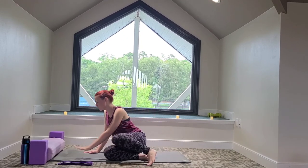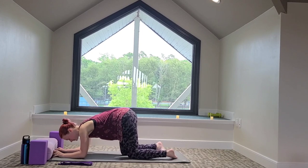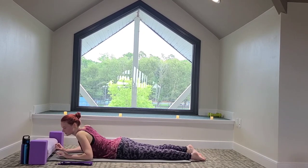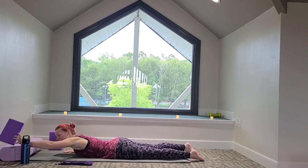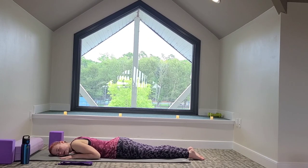Come onto hands and knees, then come onto our forearms, slowly lowering down towards the stomach. Take your time — exhale, breathe, roll onto your stomach. Hands are underneath your shoulders. You can move your bolster if you need to, and just rest a cheek to the side. We'll bring our awareness to different parts of our bodies here as we get ready for baby cobra pose. Legs press together, tops of the feet are on the mat.